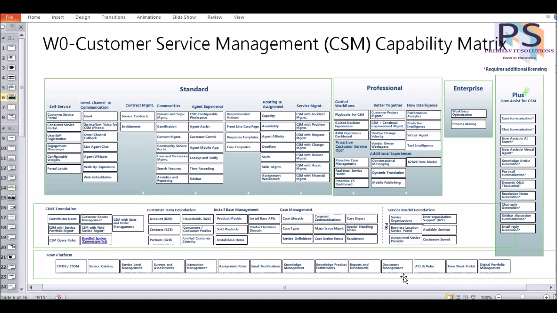So all these are capabilities of CSM, and based on what the customer would like to opt for, the customer goes for the licenses, and accordingly we need to have the discussion. For example, if the customer opts for the standard license, there is no point we go and discuss the playbooks, guided decision experience, AW operation, proactive case management and so on. So it's very necessary to know what the customer is planning to opt for. There are high chances the customer initially starts with the standard, and gradually in a few years they migrate to professional, when they feel they are a bit mature.